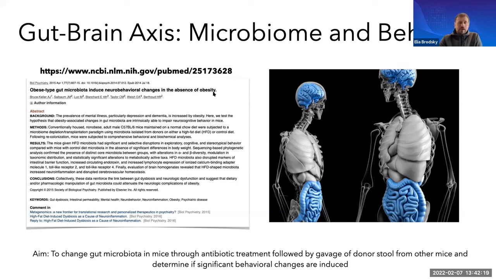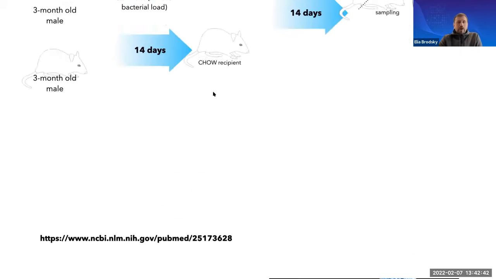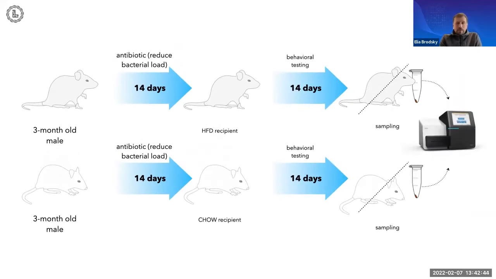So in this case, the researchers were trying to separate the obesity itself, for example, resulting in some genetic predisposition or maybe some kind of diet, from the impact of the actual microbiome, or the composition of microbiota. So could we take the microbiota of mice that were fed a high-fat diet, use it to implant a specific composition into a healthy mouse, and then see whether that led to some neurobehavioral changes?